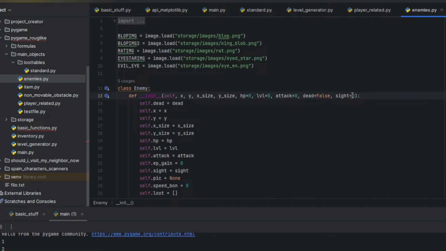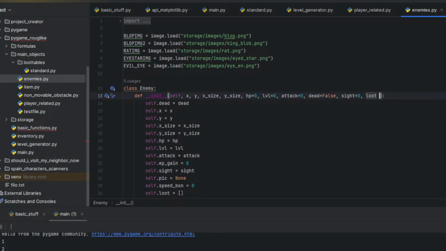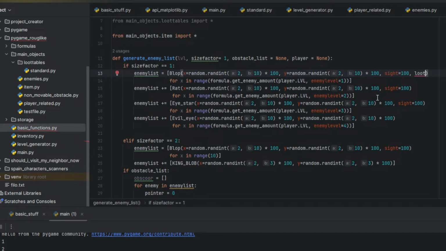Okay, loot equals an empty list, equals none. Basic functions, loot equals, let's do it here.